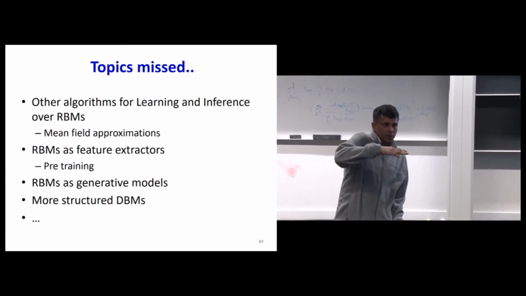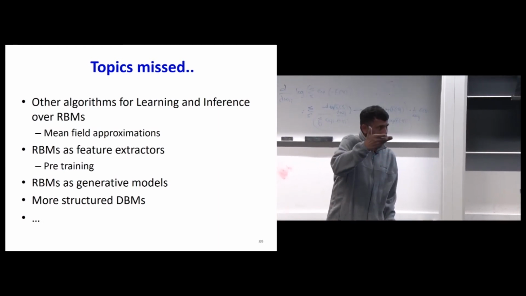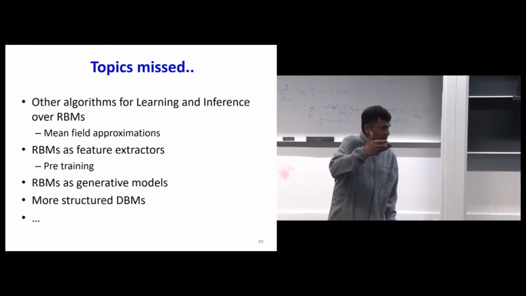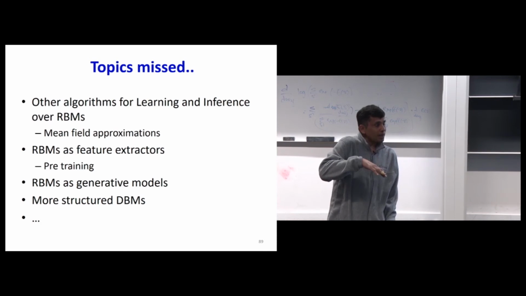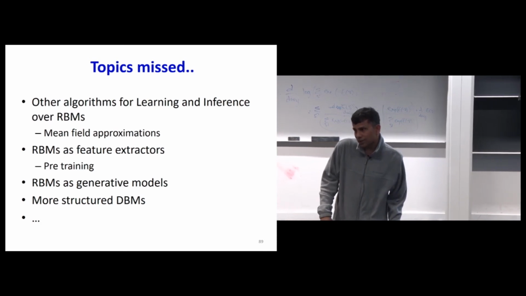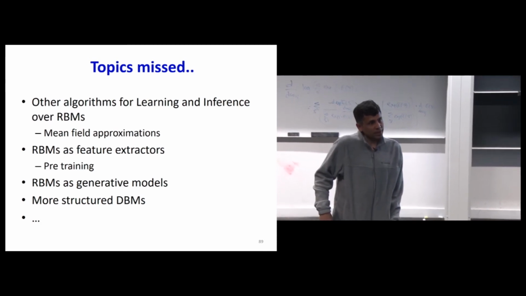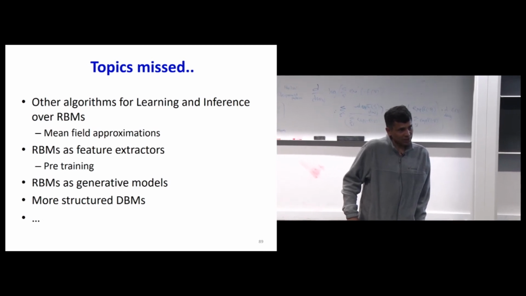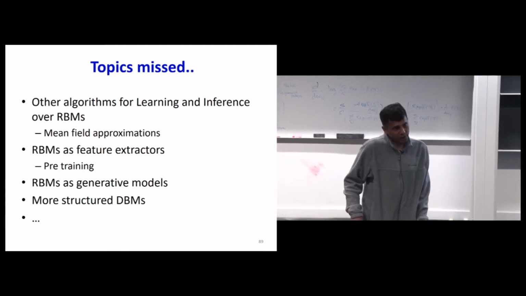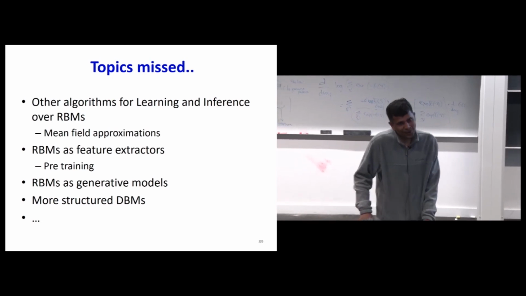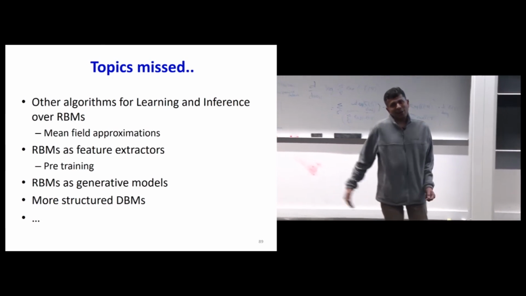If I give you an input, visible patterns, and then I train, I sample the hidden values, and then go back and sample the input values. This is one way of explaining this, as a restricted Boltzmann machine. There's a different way of explaining it. We call it an autoencoder, right?